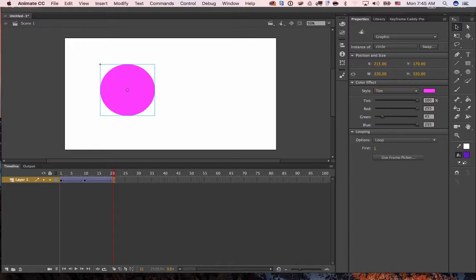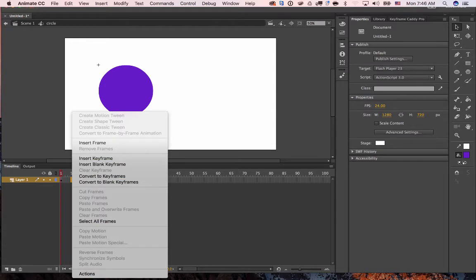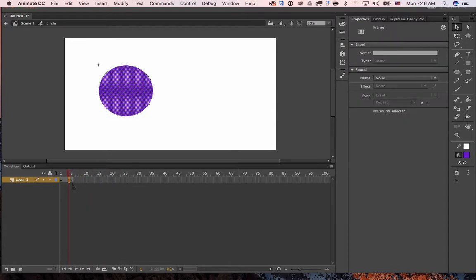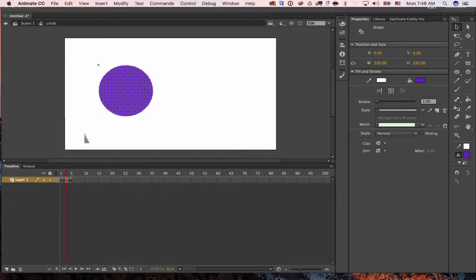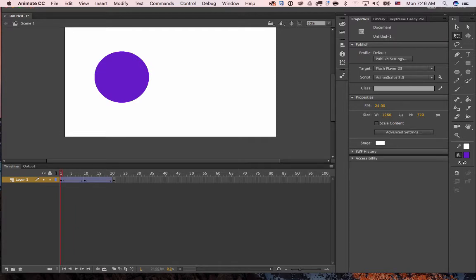Looping is important too, because say you have an animation inside here, and I'm going to just quickly insert an animation inside here. Okay, so now it's going to do that the whole time inside the symbol that we created.